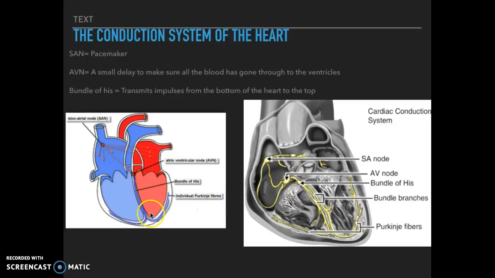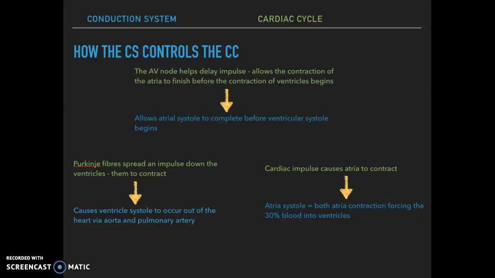Then this impulse is spread down the Purkinje fibers, where these blue lines are, and this is a nerve impulse which goes to the cells in the ventricles to cause them to contract, which will make them contract bottom to top, pushing the blood back up to go out of the heart, and this is basically an electrical current. So this is how the conduction system and cardiac cycle work together, because whatever happens in the conduction system will have an effect on the cardiac cycle. So this is just three pairs on how they relate.